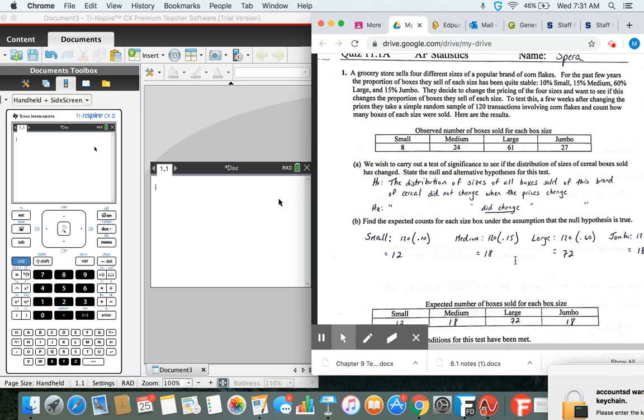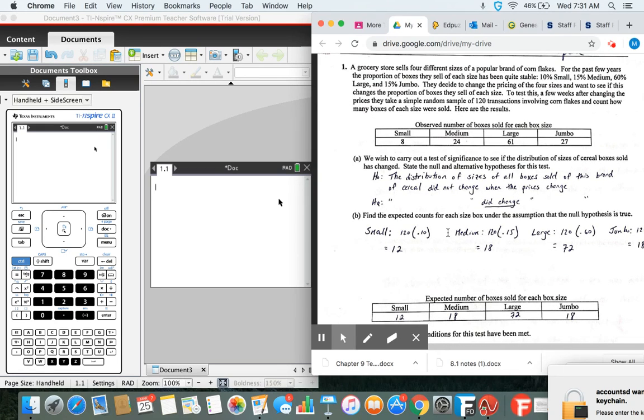So, when you set up your HO and your HA, your hypotheses for chi-squared goodness of fit tests, for our purposes, like I said, you can abbreviate that HA. It's just pretty much the HO is going to be in this case did not change or is correct, and not correct. Like that's basically it in context of the problem. So in this case, we want to try to figure out if these boxes of cereal, the distribution of the sizes changed once the price difference took place.